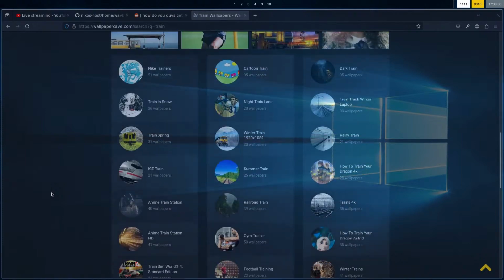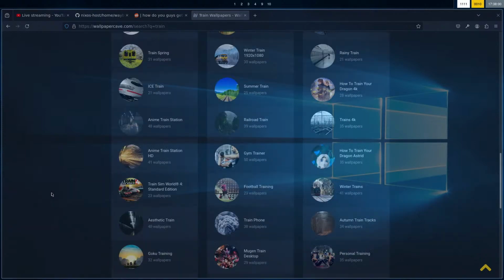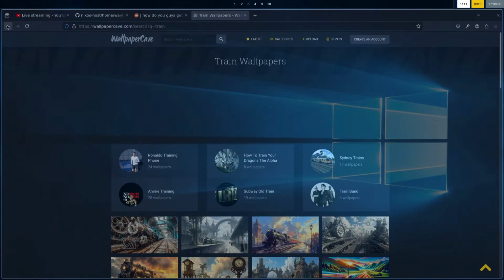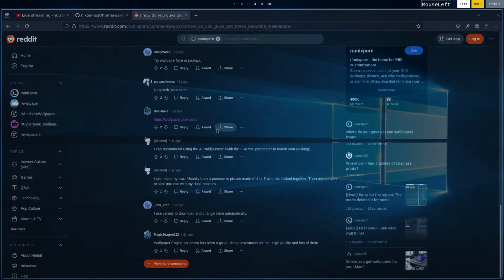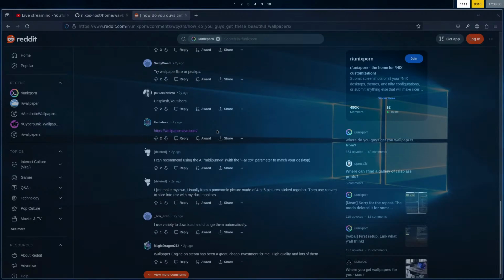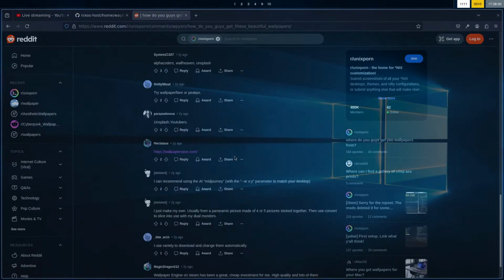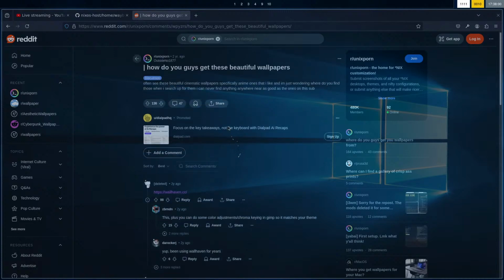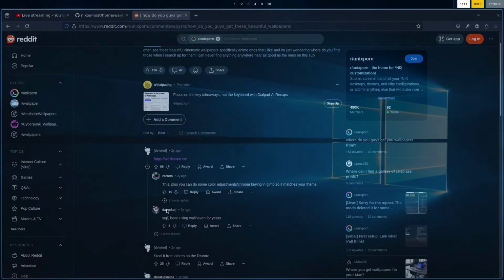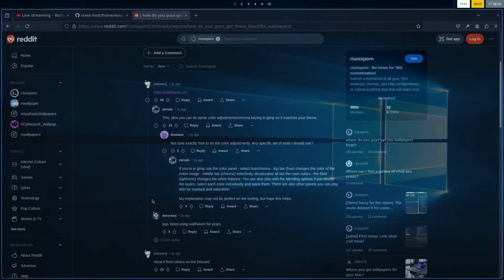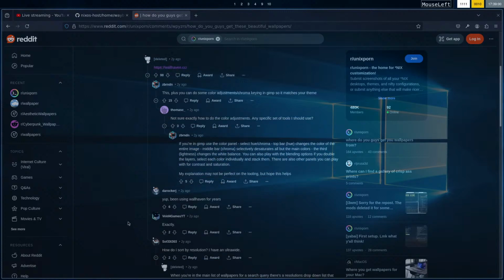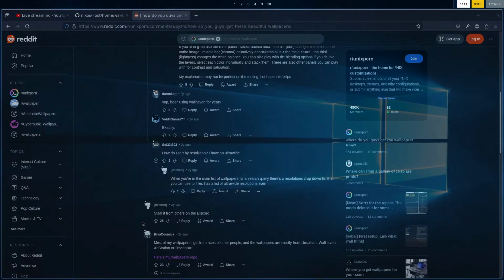Quite a few of these look like they're just sort of AI generated. This doesn't feel like a very good website. Wallhaven doesn't work.